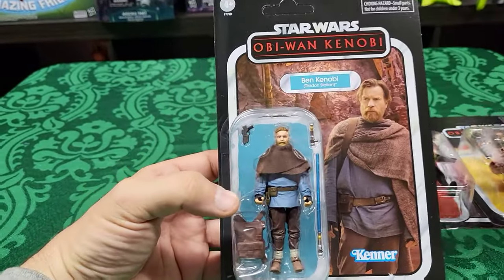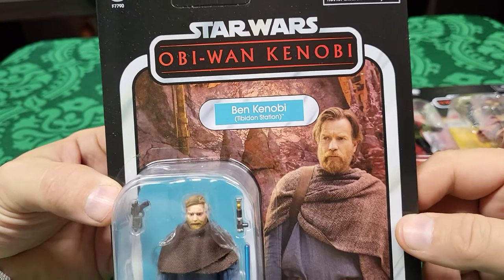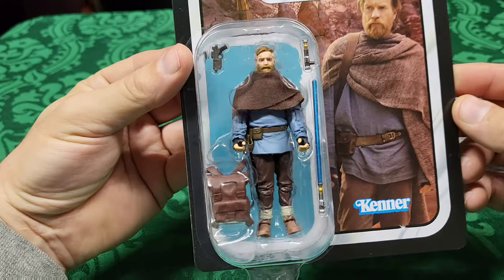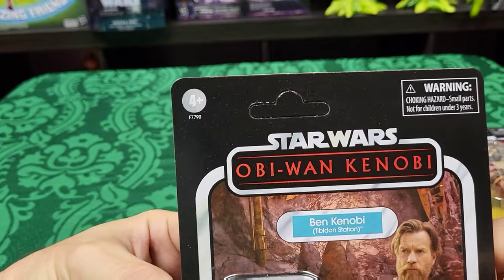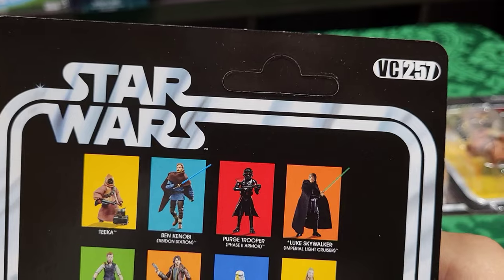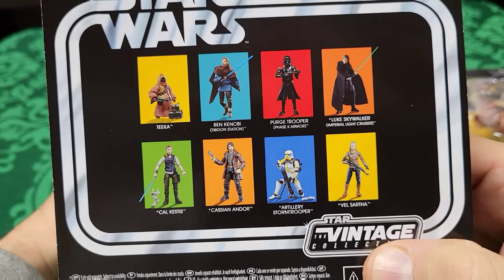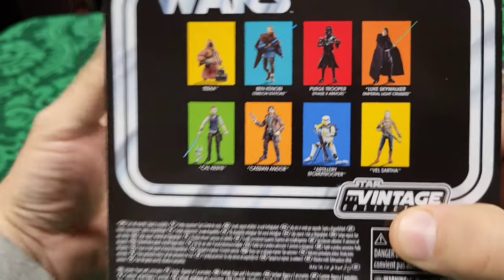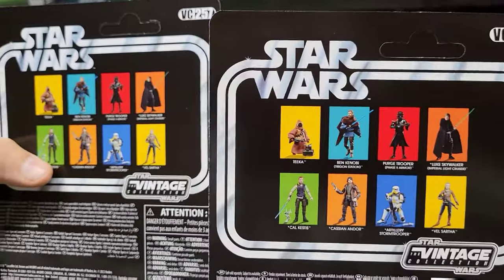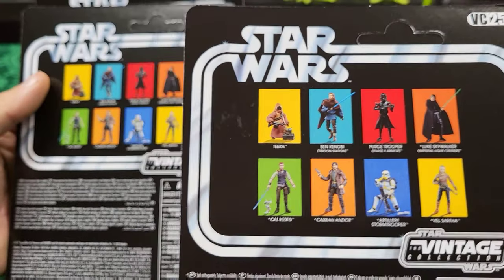So we got Obi-Wan Kenobi. It's got the Obi-Wan Kenobi logo at the top. It's a pretty good looking card. And they come unpunched, so that's nice. And this is a VC257. And then on the back of these cards, it's got the same ones that I just mentioned on the top of that box over there, on the outside box. They all have the same figure lineup on the back, I think.